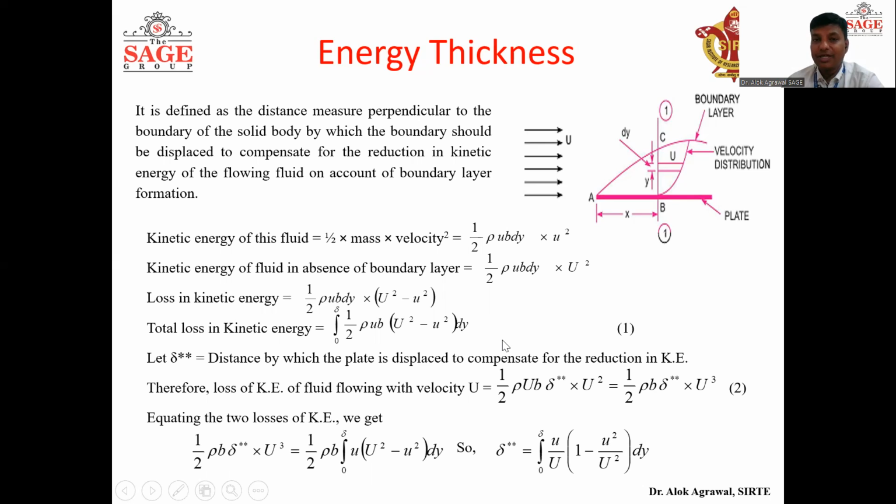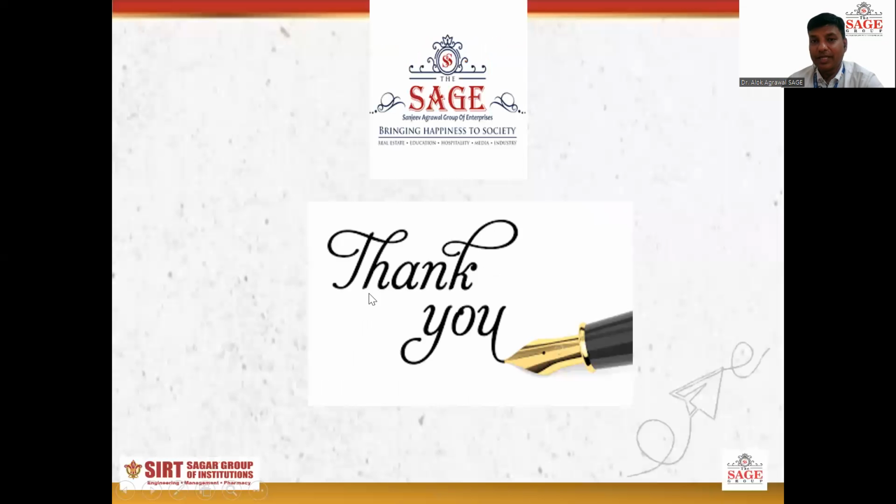So in this way, we can calculate three different boundary layer thicknesses, that is displacement thickness, momentum thickness, and energy thickness. More chances are that in the exam a numerical will be asked, but this derivation is also important. So we have to understand this derivation. Thank you. In the next class, we will study the von Karman momentum integral equation. Thank you very much.